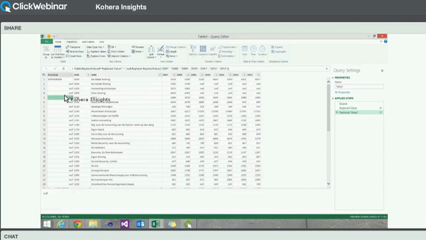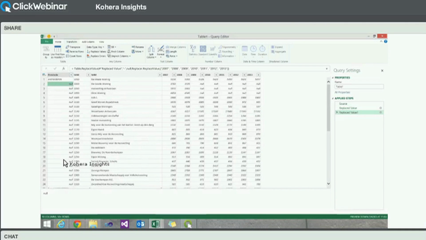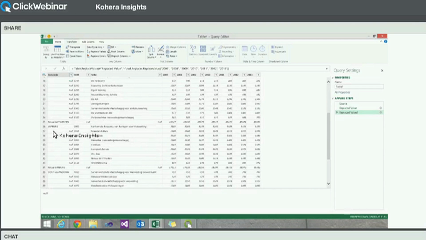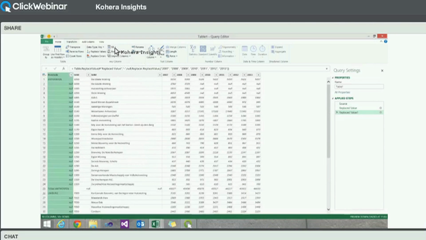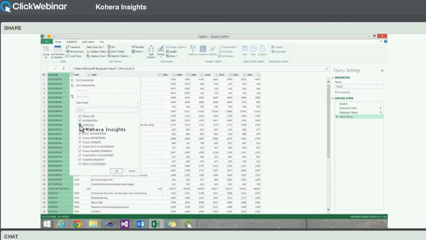And now we're going to transform our data so we can work with it in our analysis later on. For example, all these lines we would expect to have Antwerpen as a value. Same here, we want Limburg as a value. Lucky for us, there is an option, fill down, and the magic happens. Now all the fields are filled. And we can filter out the end totals and the totals, because if we want totals, we will add them ourselves in analysis.